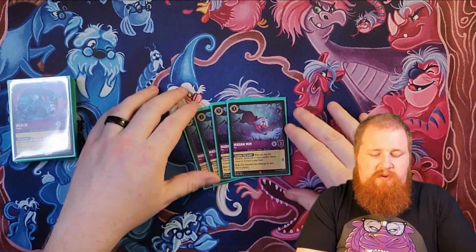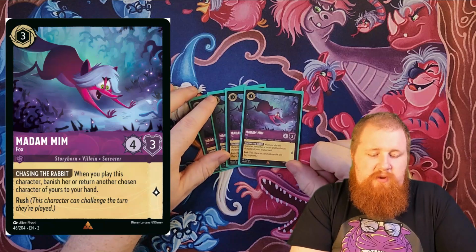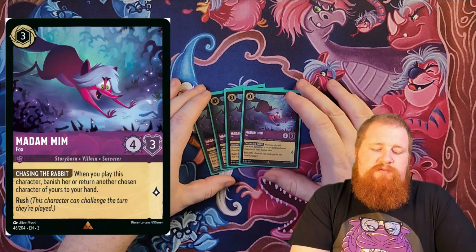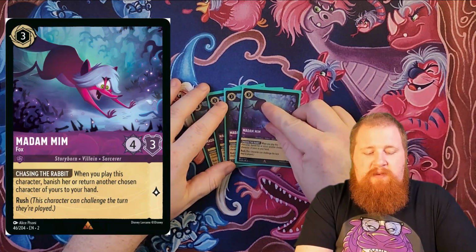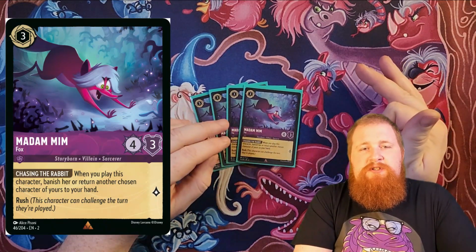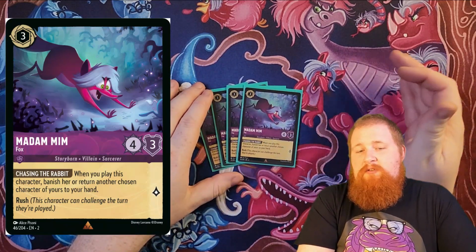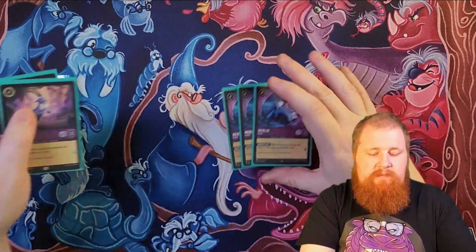Then we do have another totally necessary card for Madam Mim Fox. Again, she's going to let you bounce the same things. The snake is bouncing back to your hand, but she's going to be a little more aggressive. She's going to have Rush, and she's going to be able to put some damage on some of those early game characters, and even further punish your opponent for not thinking that you're going to be able to kill something with Mickey or Grandma Tala. Madam Mim comes down and wipes it off the board.